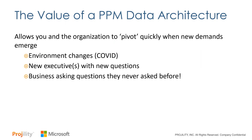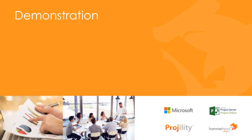And finally, you also want to think forward. Think about potential business questions that you've never asked before. In a changing environment, this is the reality. We find that a little bit of planning up front can go a really long way as it relates to these tools and processes. So that's a little guidance on the upfront strategy part. We wanted to jump in at this point and give you some examples of this in a demonstration, just to give you a feeling for what's possible.